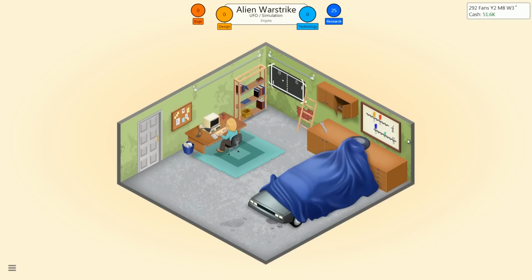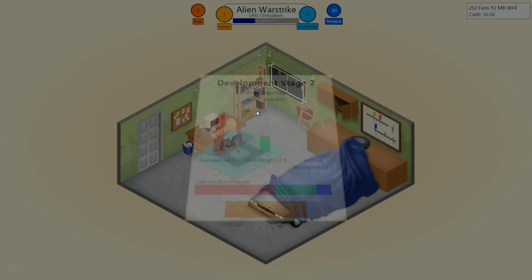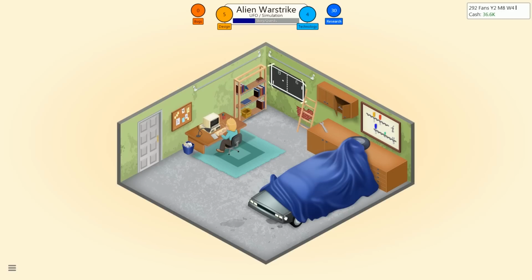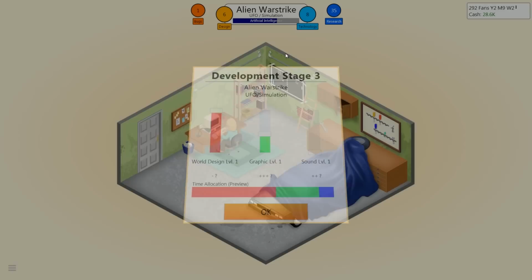So away we go. Now, you'll notice we start to get a lot more design and technology come up because of our new engine. Makes a lot of difference. So, development stage 2: dialogue's not important for simulation, level design sort of important, and artificial intelligence really important. Big bucks. That's going up pretty good. We get one more development stage. World design not important, sound kind of important, and graphics really important.